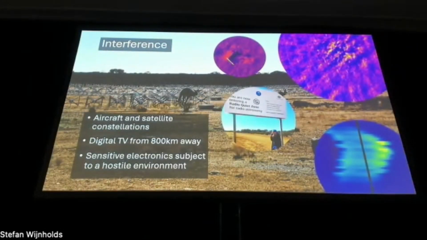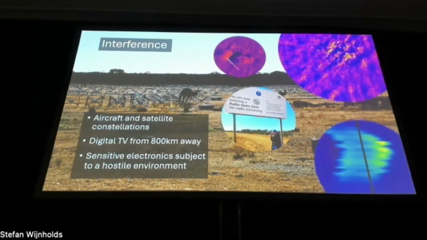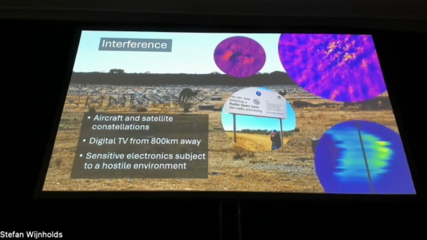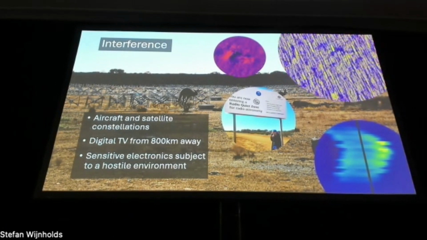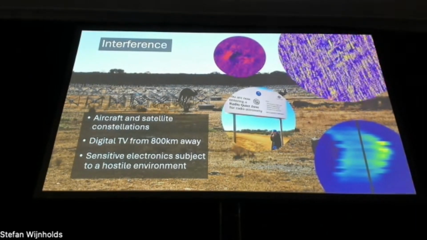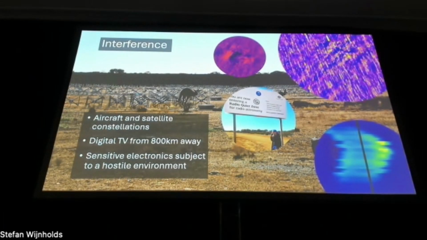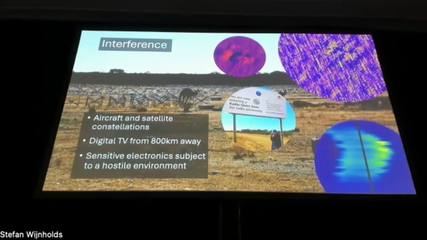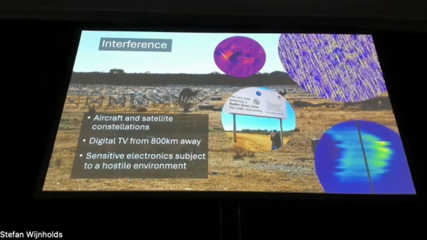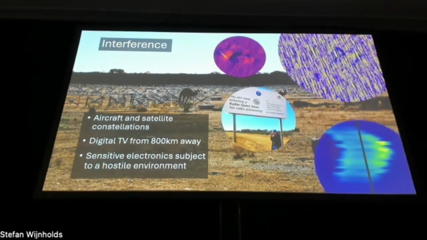But if you read the raw correlated dumps directly, you're not going to get much out of that. So what you need to do is pre-process that a little bit to get rid of some of the things like interference. Despite the fact that we have a world-class radio quiet zone, we still get all kinds of interference from reflections and accidental transmission from aircraft and satellite constellations. It's getting a little bit worse these days, but it's also quite a sensitive instrument in that it can pick up digital TV from all the way from Perth, 800 kilometers away. Depending on the weather conditions, it can duct through the troposphere and cause issues.